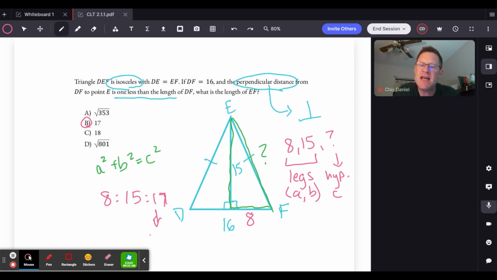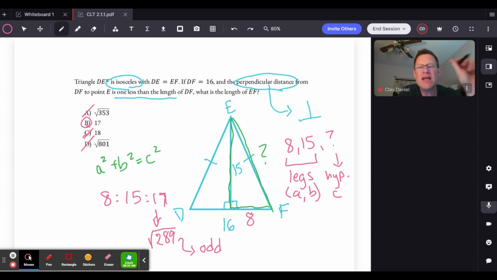We know that 17 we can discover by Pythagorean theorem is the square root of 289. Well, that means the answer couldn't be the square root of 353. The square root of 801 is way too large. And use your number sense to say, well, the square root of an odd number, if that's a whole number, it would have to be odd. We're not going to get an even number times itself to all of a sudden become a number like 289. So if you're kind of stuck on the square root of 289 via Pythagorean theorem, you can still get to the answer by using the answers wisely via elimination.